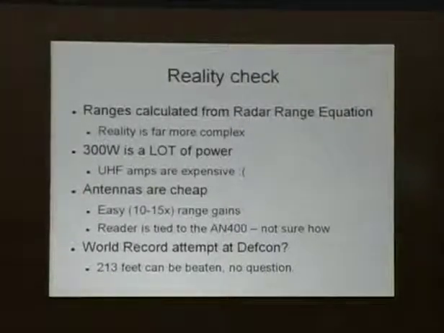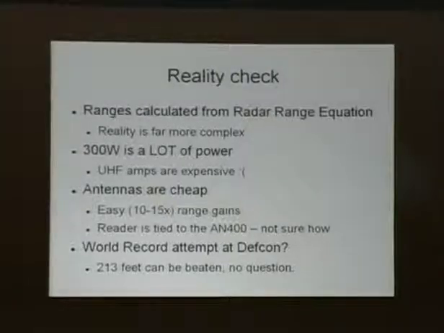Also, UHF amplifiers are very expensive. At 900 megahertz, every single component, every circuit trace, every bend in your copper wants to radiate energy. It wants to transmit. So you have to design your circuit very, very carefully. You have to have specific widths of traces. You have to have thicknesses of copper that are tightly controlled. It's very difficult to design, and it's very expensive. 300 watts is quite a lot of power at UHF. Considering you can talk to Mars on 1.3 watts, 300 watts is kind of pushing it.